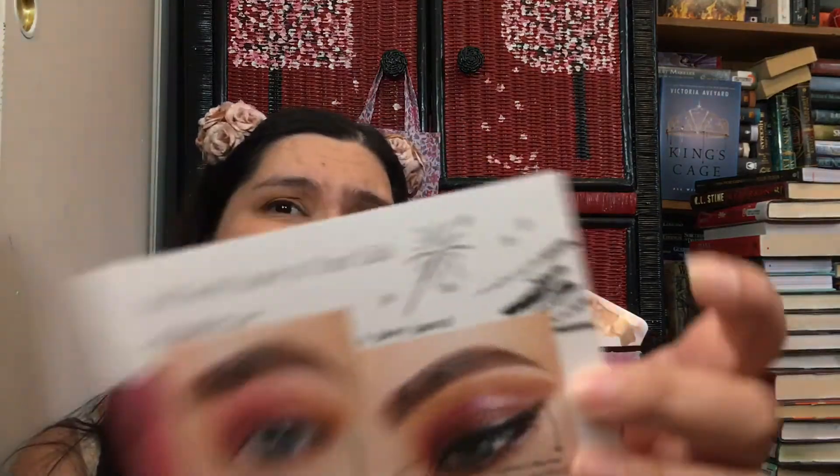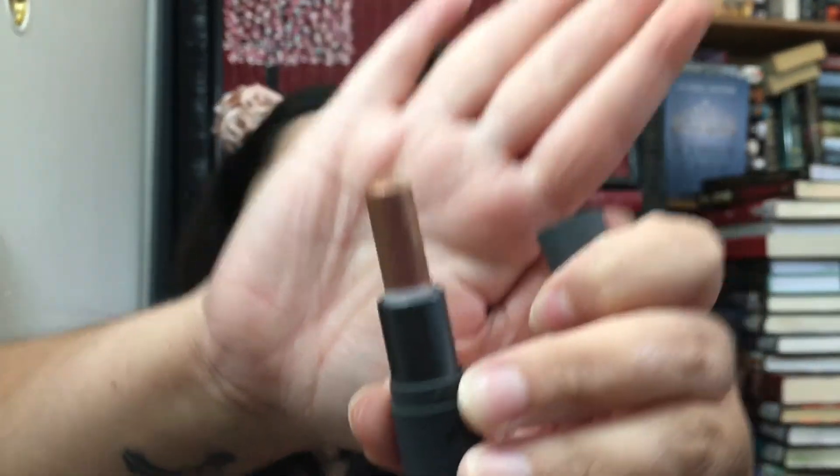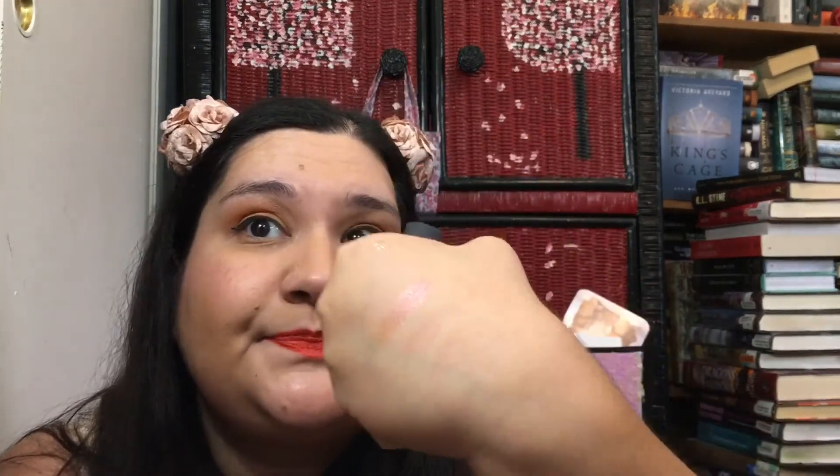This is from Bite Beauty — it is the Prismatic Pearl Multi-Stick in Rose Pearl. A surprisingly wearable shimmery multi-stick that changes tone depending on light and angle. Apply to lids, cheeks, or lips directly from the tube or with your finger. I'm not going to use it right away though — I don't know what's in this, it could have carmine, so I won't use it as an eye product. It's so subtle. Pretty, yeah. I probably would use that as a lid shade on the outer corner — but I'd have to check the ingredients first.